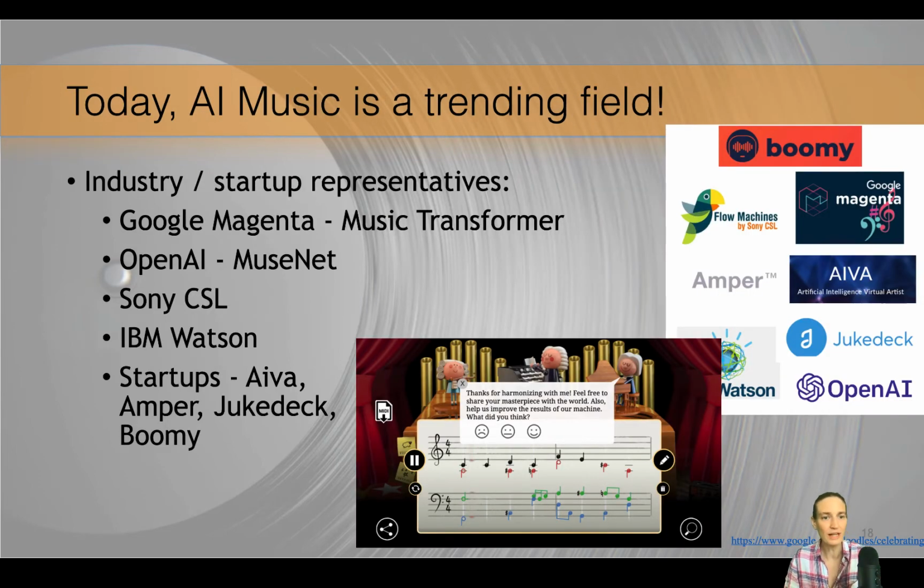Okay, so today AI is really a trending field. We have all of these startups doing AI. We have Google Magenta, the big project on creating a library for TensorFlow for music generation. TensorFlow is the big deep learning library from Google. And you might have even seen the Bach Doodle, which was created by Anna Huang, which allows you to harmonize some melody that you give in.